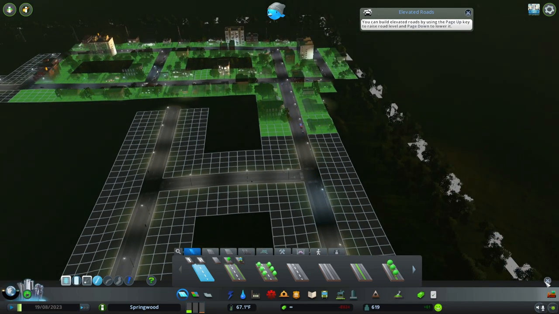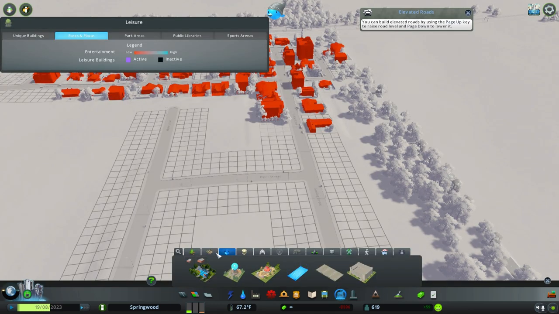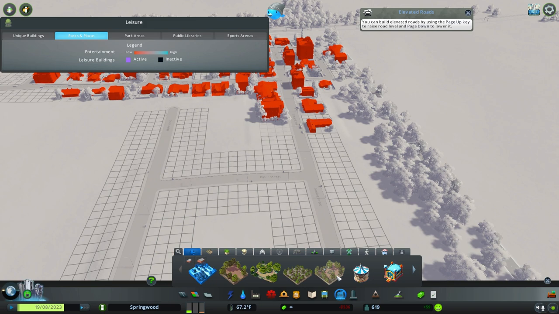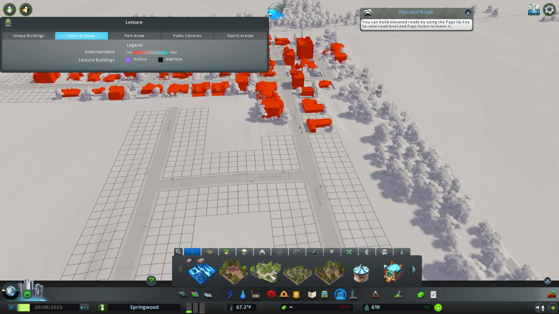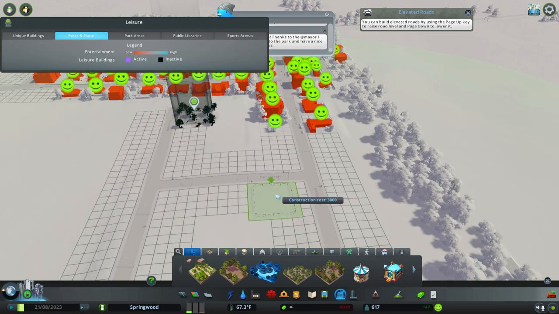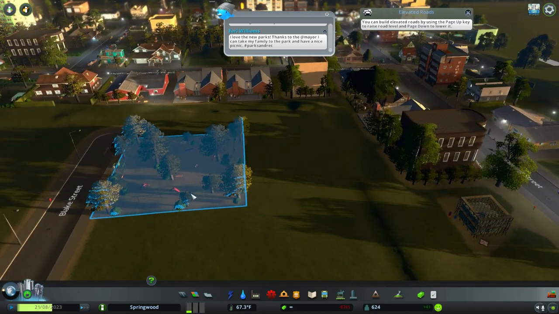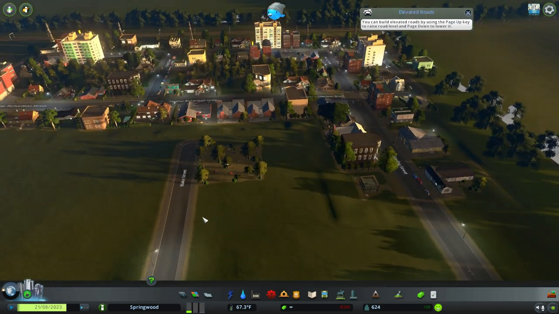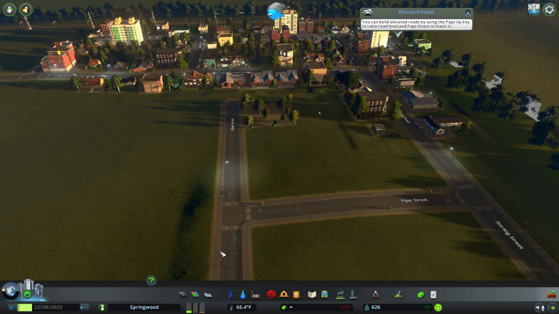Something else we need to put in, because it's needed, is some kind of park. Let's do... It's $3,000, but it'd be okay. Like a little playground right there. Actually, that's not a bad place to put it. There's no road going up here. It's like right here in the corner.